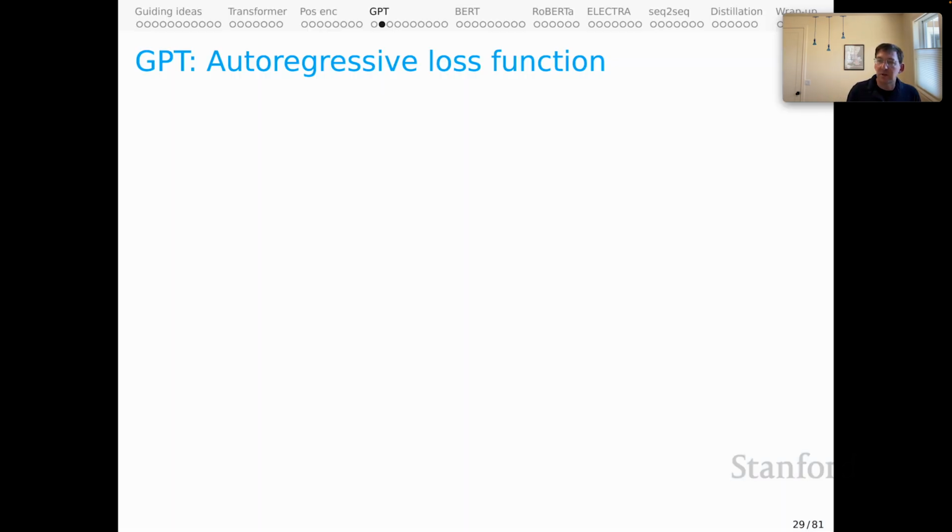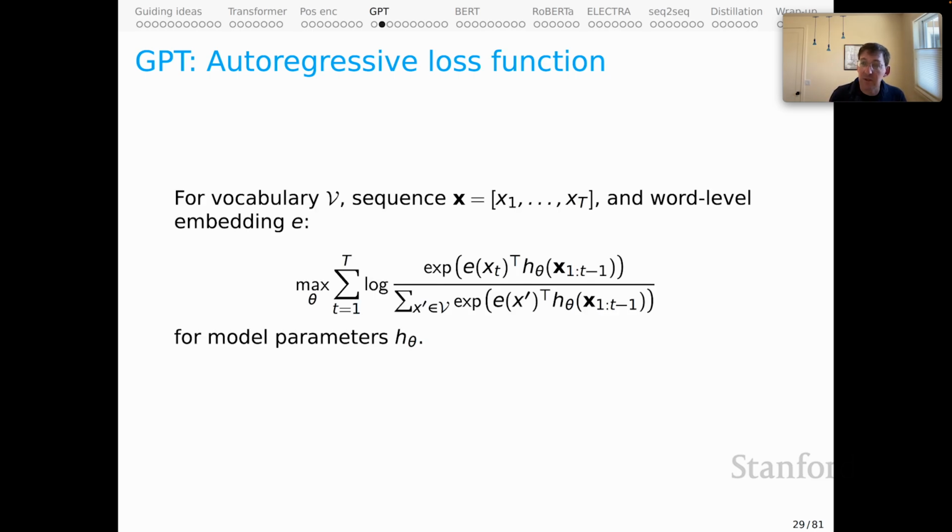I thought I would start this discussion in a kind of technical place, that is the autoregressive loss function that's usually used for neural language modeling. And then I'm going to try to support that technical piece with a bunch of illustrations. So here is the full loss function. There are a lot of mathematical details here.